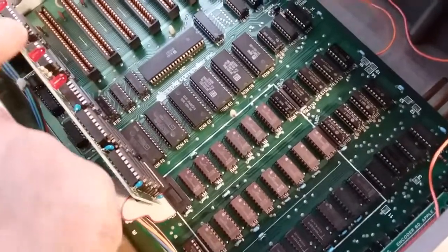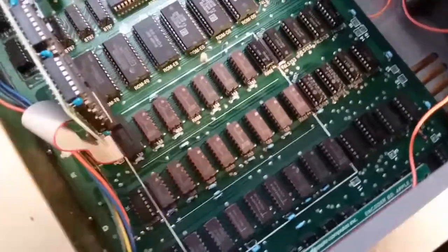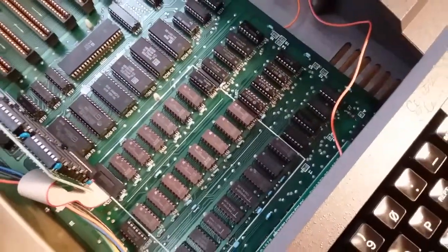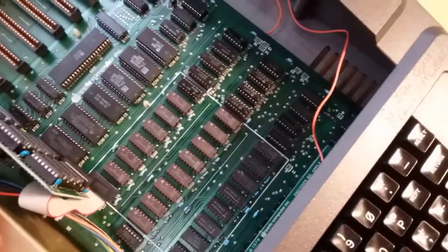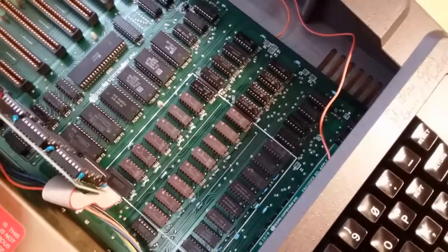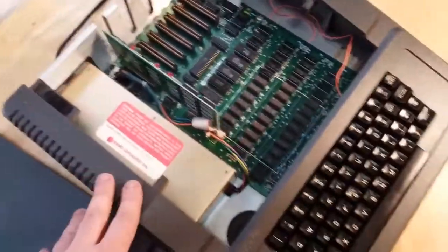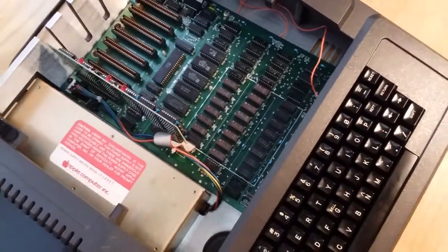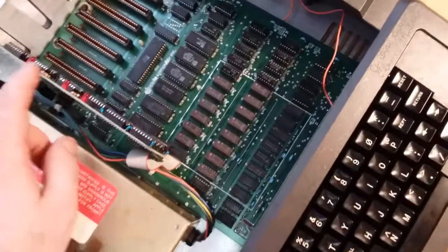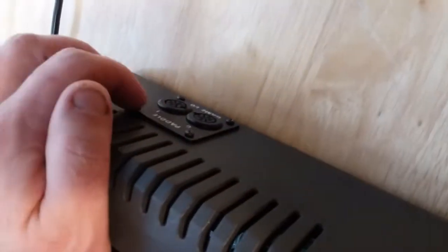Took all the chips off of the RAM expander card here. Cleaned them all off with some isopropyl alcohol. And got them all back on the board and put back together. So we're going to see if this thing fully works by trying out a game, which I actually did a lot of research on this machine here and found a way to get a game on here. Even though I don't have a disk drive or a disk controller, I couldn't find any real schematics on this.